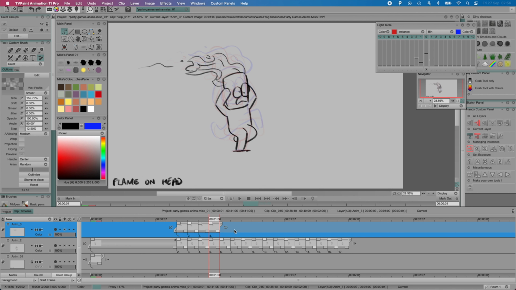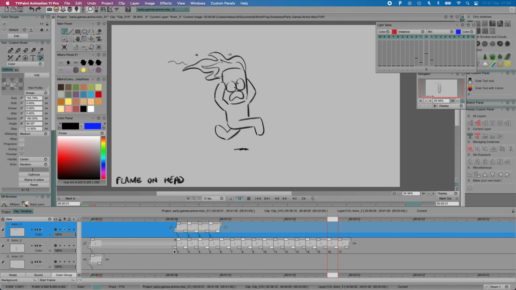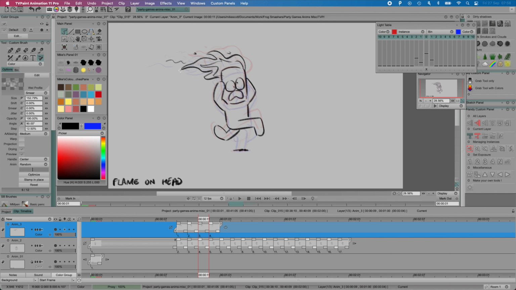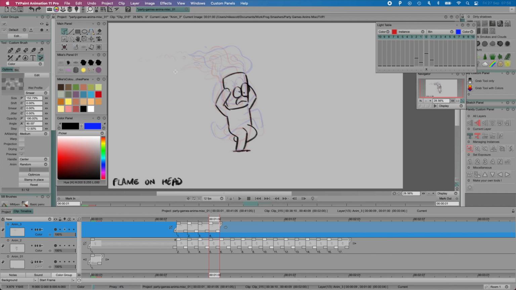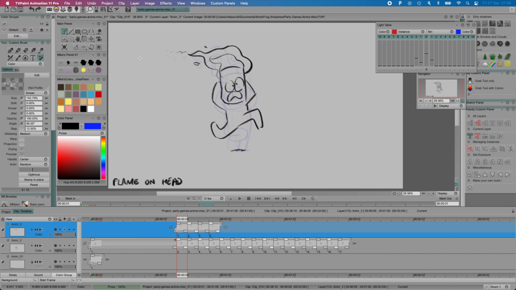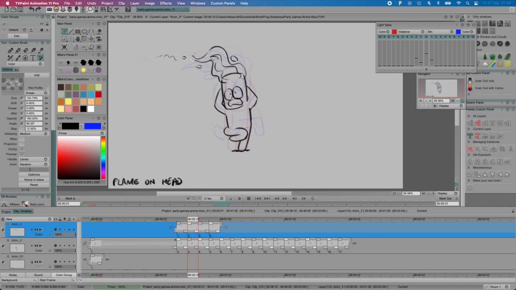So if I get a loop, okay, now like we need some actual secondary stuff. Oops. I've set my keyboard shortcuts to be Q is brush, B is color mode, E is erase.